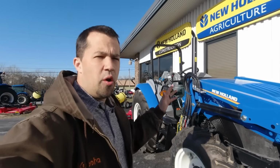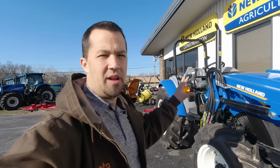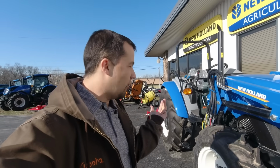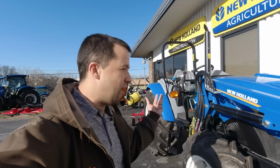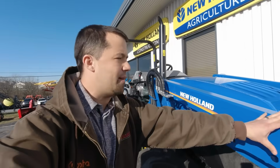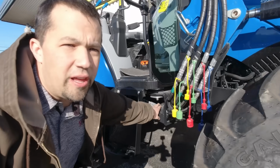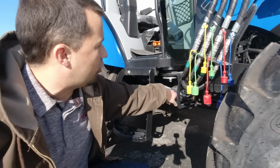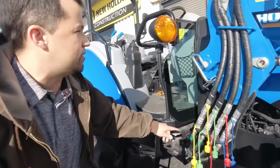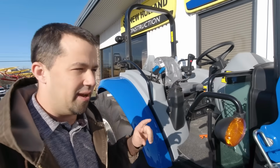So when we look at putting a loader onto a tractor, there's a couple of pieces that are involved in pretty much making any loader work, and they're all very easy to see on this New Holland here. So generally you can break your loaders up into 3 different parts. There's the boom assembly itself that's going to do the lifting. There's a hydraulic valve body itself that controls what fluid is going through the hoses, and then a lever kit up here on the tractor that allows you to operate that.